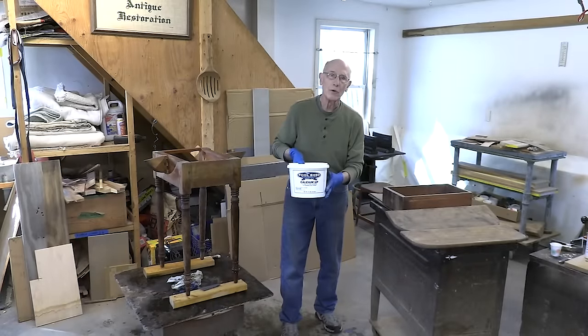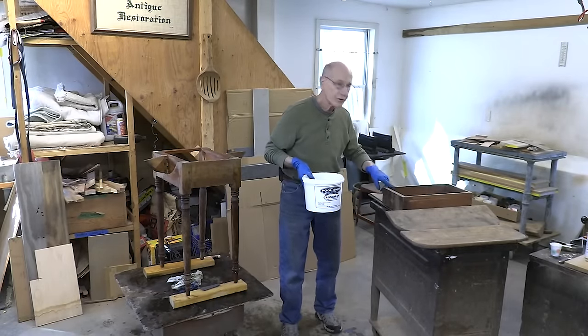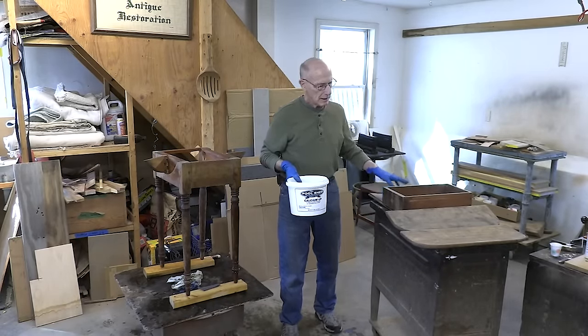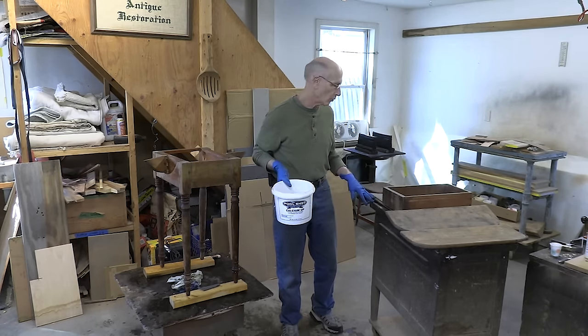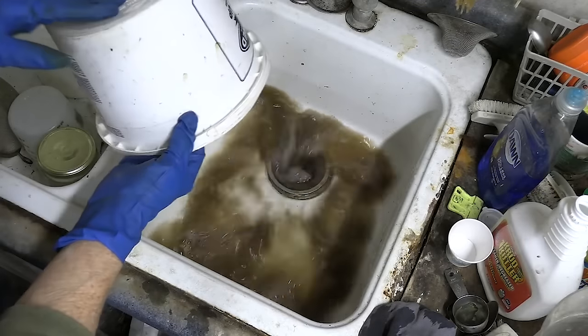I'm going to mix up some more solution. I'll wash the drawer and the top. I haven't decided about what I'm going to do about the top yet, but I thought I'd wash it and think it over.